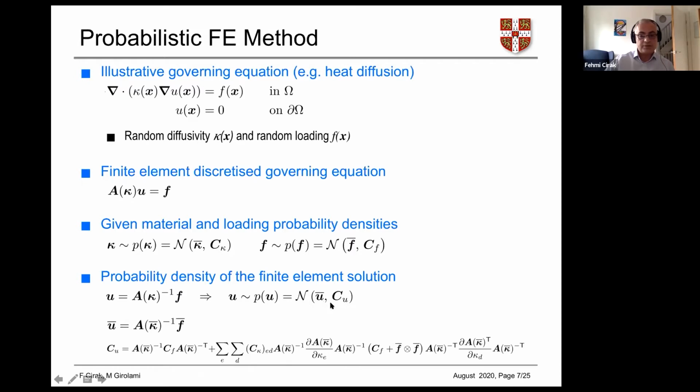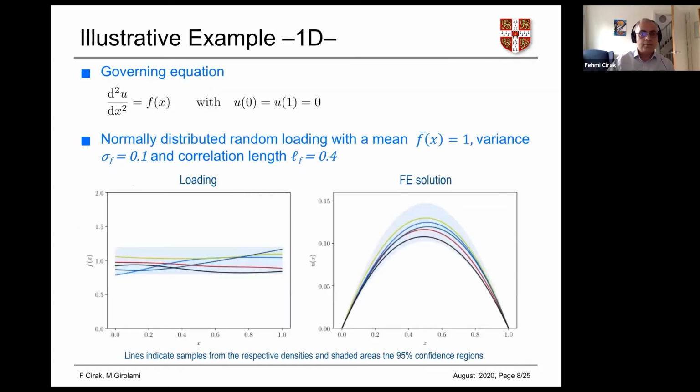So it has this mean, and this is a covariance matrix, and these are the equations. Especially the covariance matrix looks quite long. But you do this only once, and this is hidden somewhere in the finite element code, and a user never has to see that. Okay? So just an example of what we have been doing on the last slide.